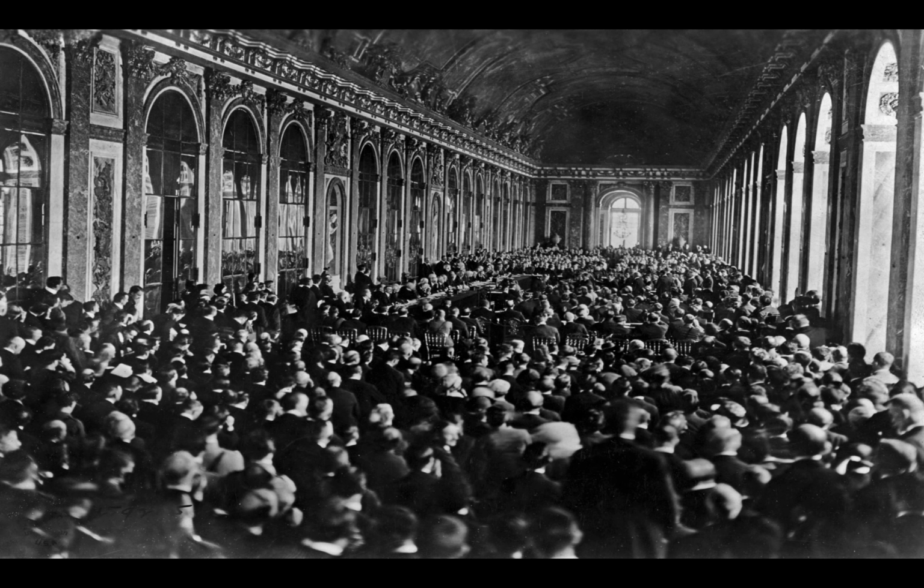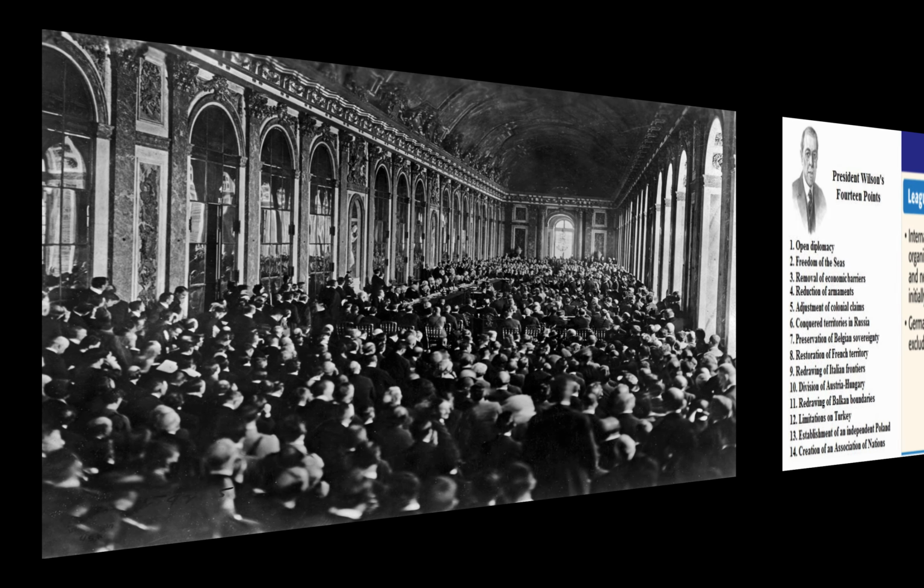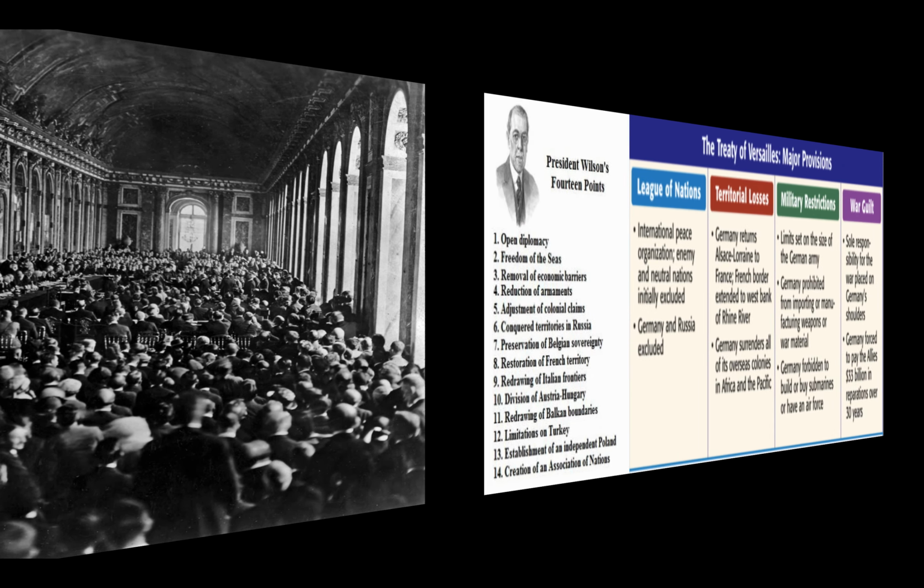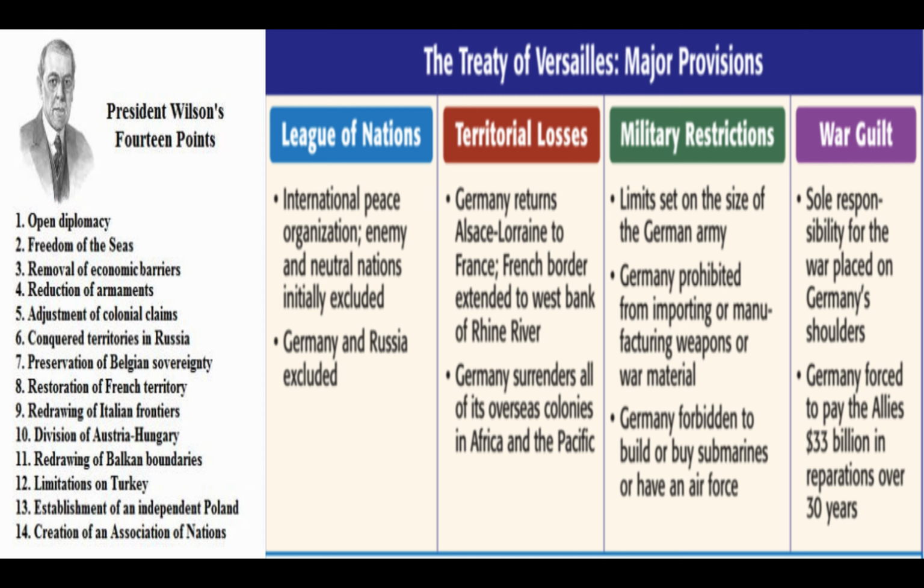This is the meeting of the Treaty of Versailles. You see how crowded this room is in the Hall of Mirrors in France. You can definitely look at this, pause the screen, just take a look in depth at Wilson's 14 points and the Treaty of Versailles. There are major provisions there that you see.